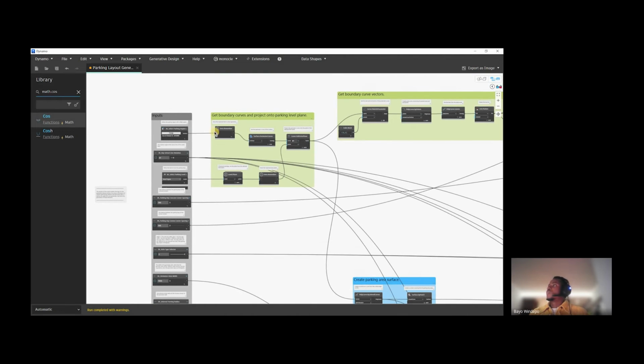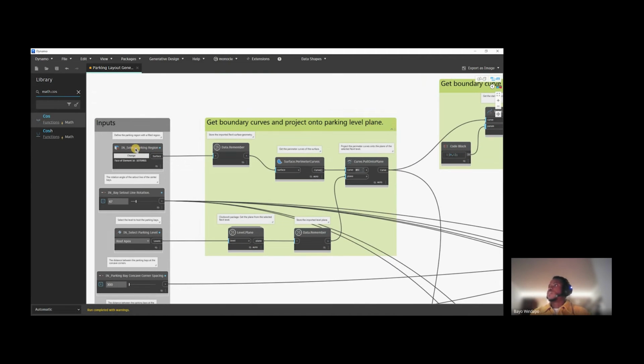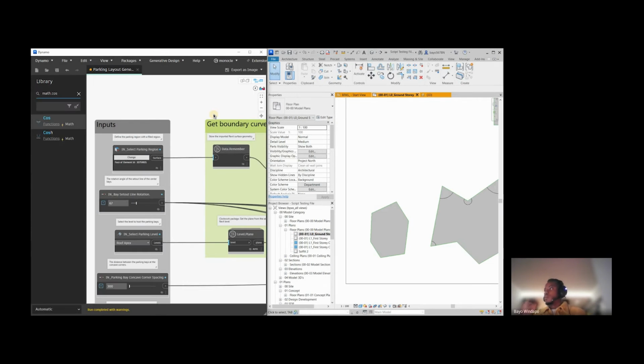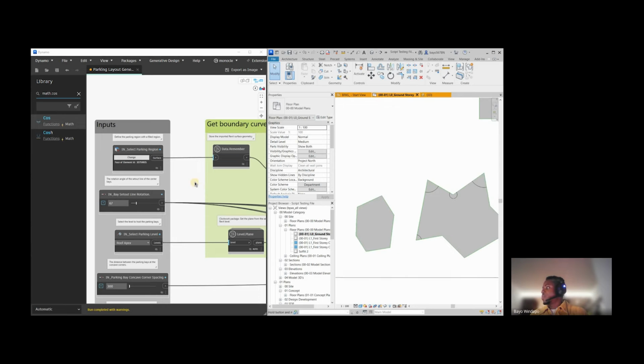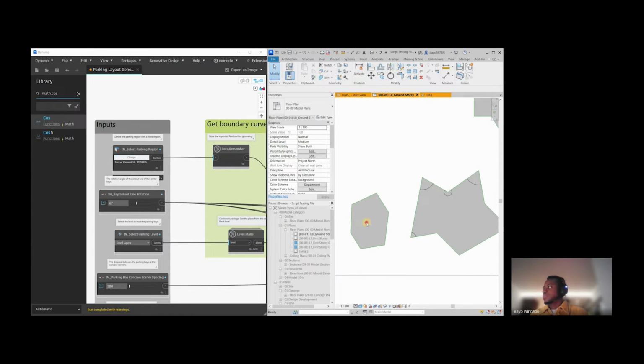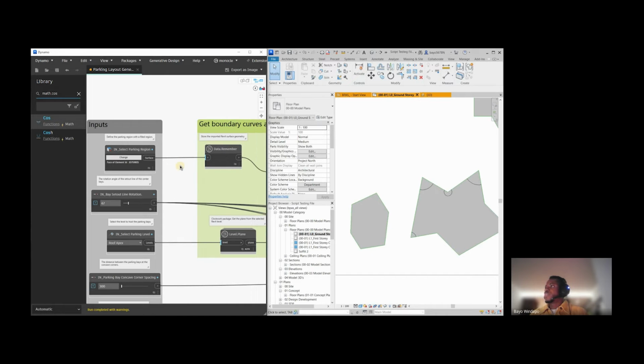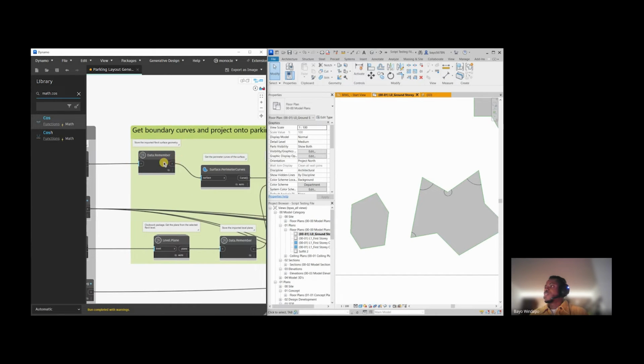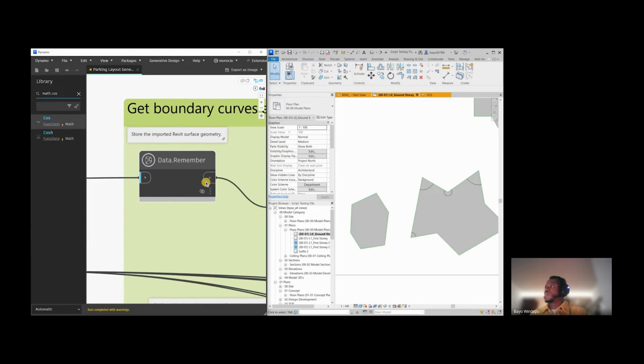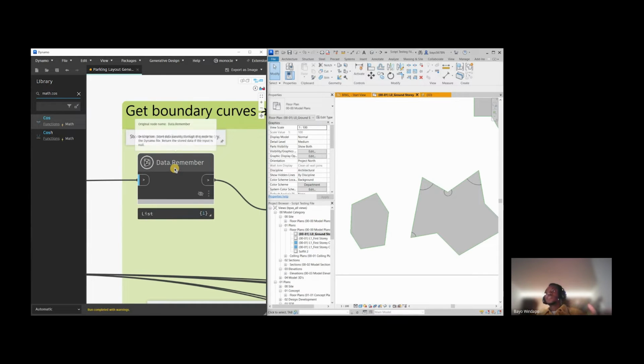Okay. So the first thing we have to do here, after we've selected the outline, is we need to use this Data.Remember node, which basically remembers that shape, that surface that you've gotten from Revit, even if you don't select anything when you run the generative design study.